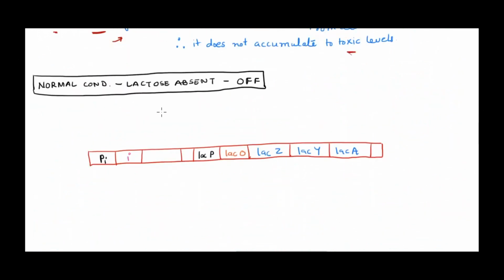Now what happens in a normal condition when a bacteria is present in an environment? Generally there will be preferable sources, simple sugar like glucose, available for the cell to use. So in that case, the lactose metabolizing genes are not needed. So in a normal condition, this operon is in off condition. That means the transcription of these genes is inhibited. So now let's see how that happens. This is a general normal condition, okay?